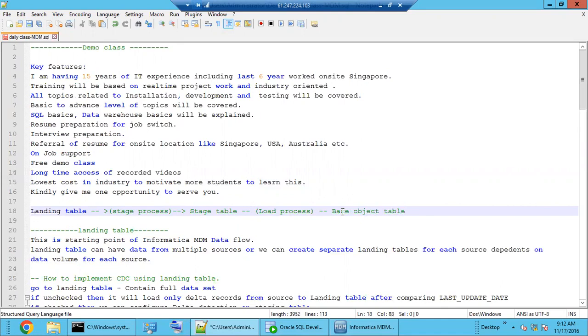Okay. So what is base subject table? I will recap this. So today we are going to focus on this. Basically, target table, right? Yeah, base subject target table. So today we are going to focus on how we can move data from a stage table to base subject table, and what are the different things that come up in between that.